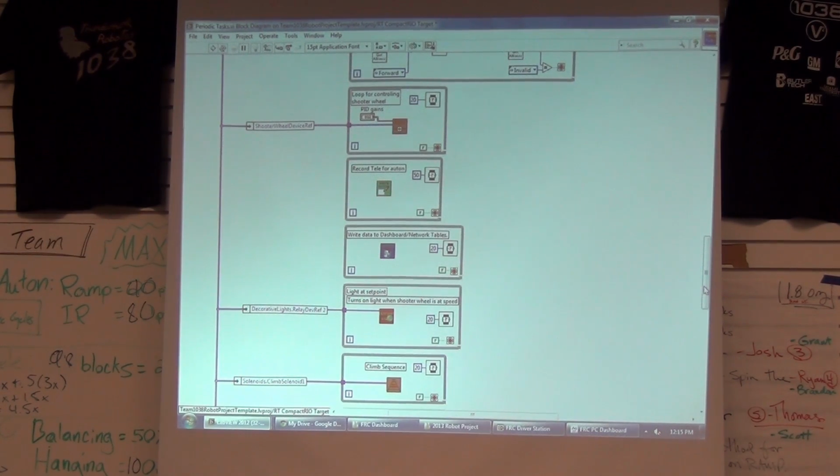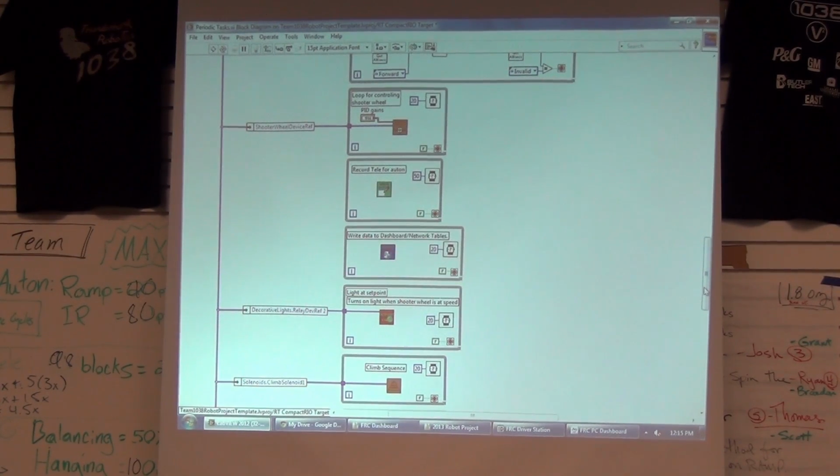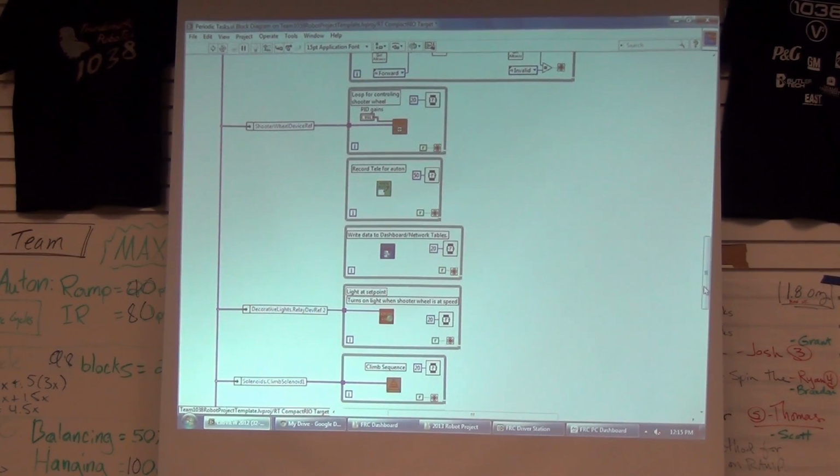So if he could drive forward, then turn, so on, do whatever, and it would be recorded into a file. Hit the button again, write the file, and it would be saved on the serial. Then when you did Auton, we used the dashboard to select which Auton to run. That's part of network tables, but you'd select which file to run. It would pull that file out, pull out the cluster. It was a cluster, and then play it back.